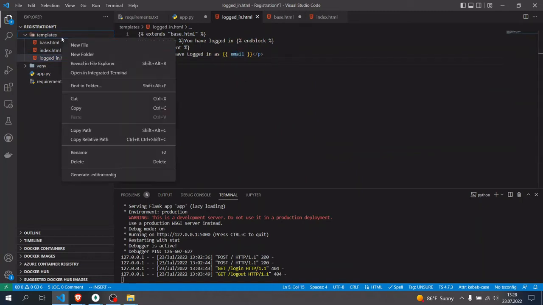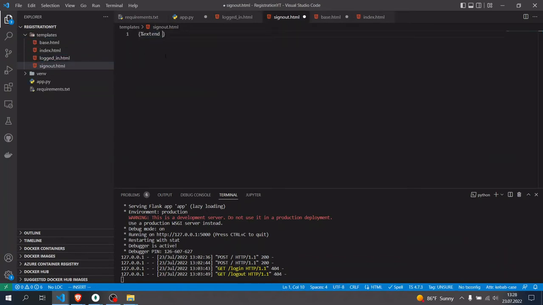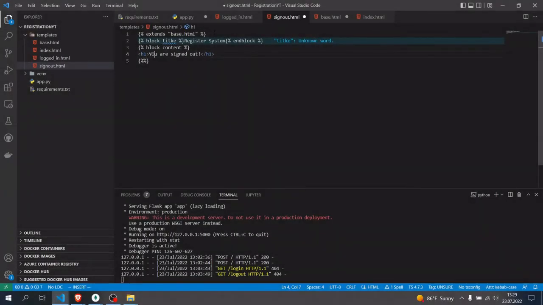So we can as well add a new file, application, unblock. Yeah, we can add that as well.